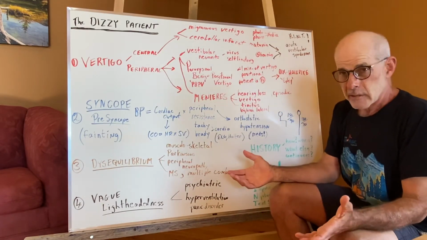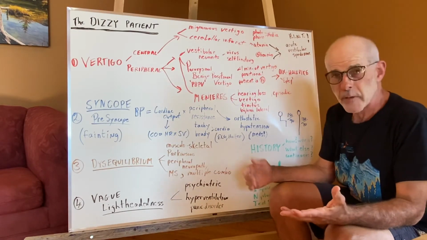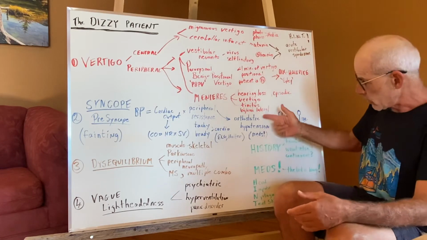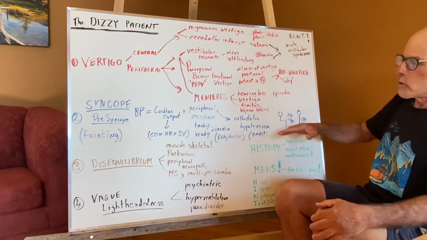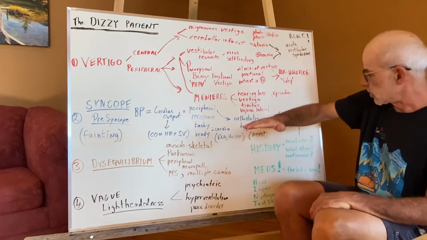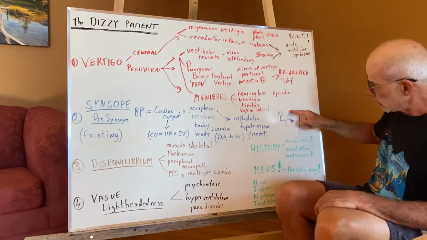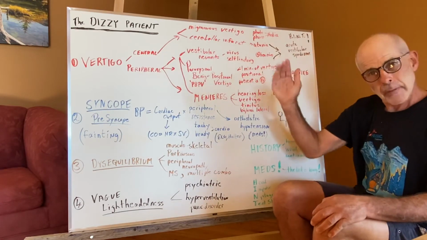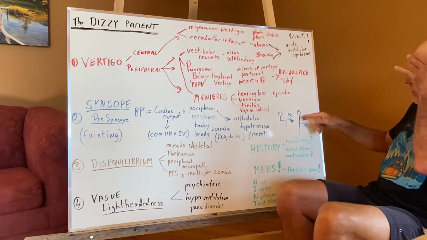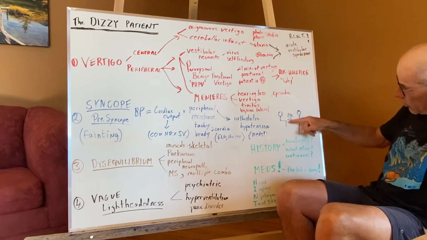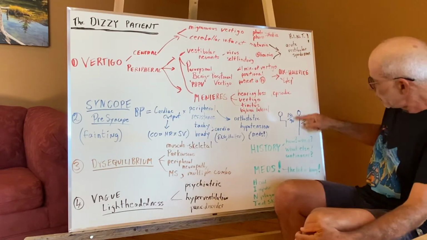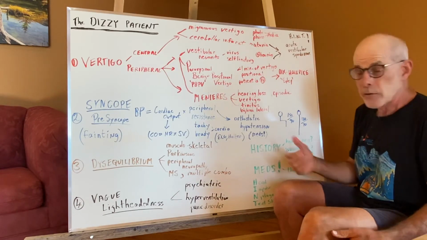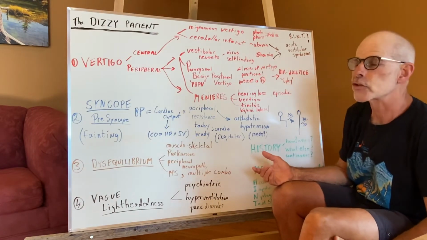For that, the appropriate physical examination is orthostatic blood pressure measurements, meaning you either start the patient lying down or sitting up and measure their blood pressure, and then you quickly stand them up and measure their blood pressure. Let's say they're sitting down, the patient's blood pressure is 150 over 90, and then you sit them up quickly and their blood pressure goes to 120 over 70.